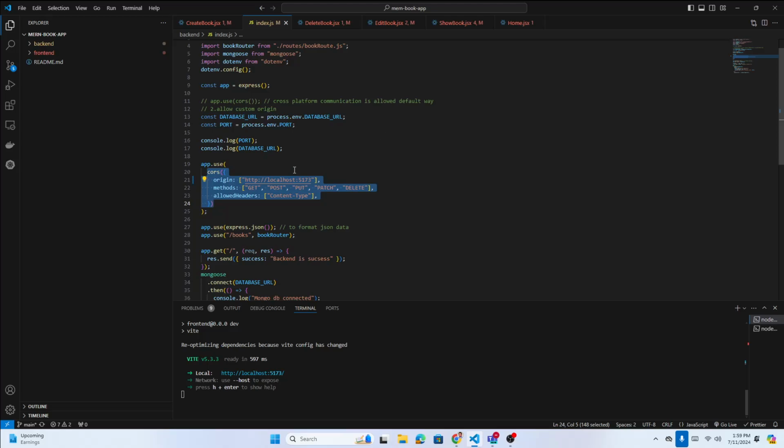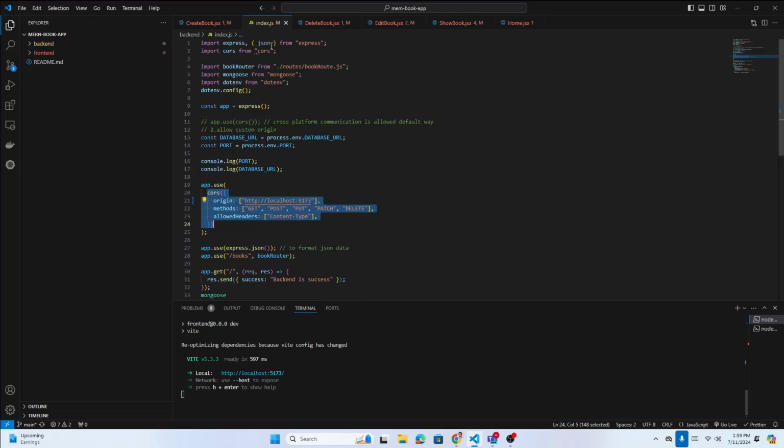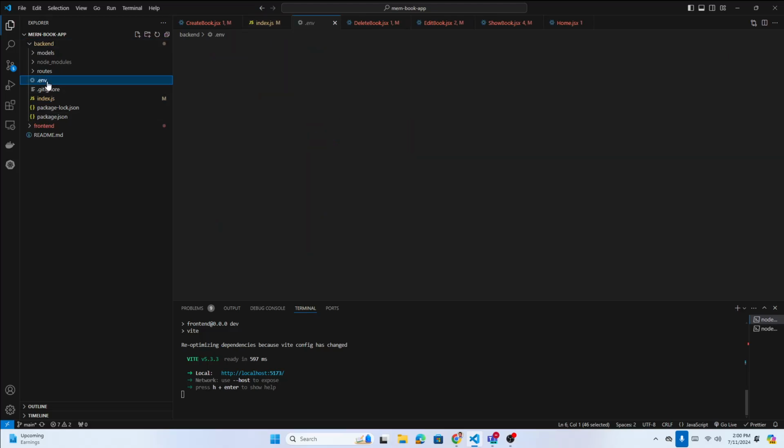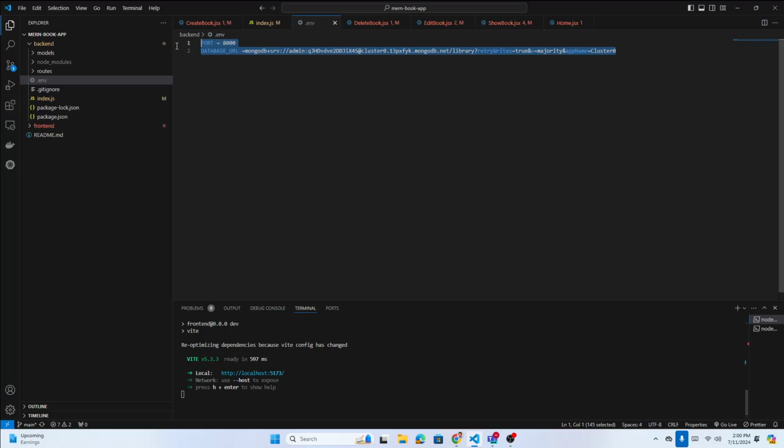Next thing, I again updated. Remember there was a file for your env, so you can just add the dotenv package, and then import that and run the config from that object. That way you will be able to create .env files and add your variables here, like port and database URL.